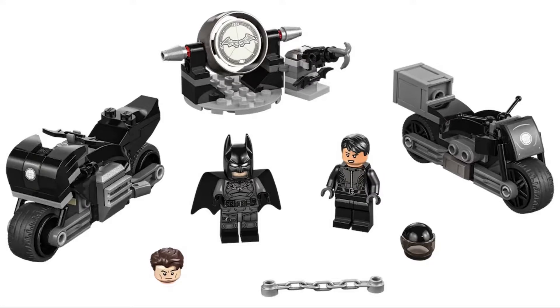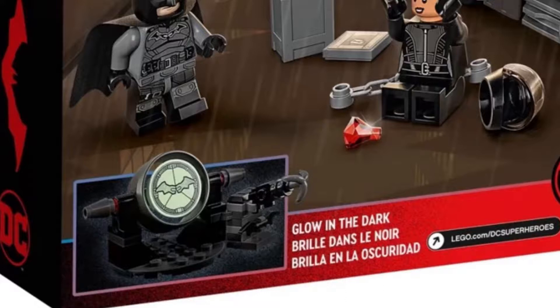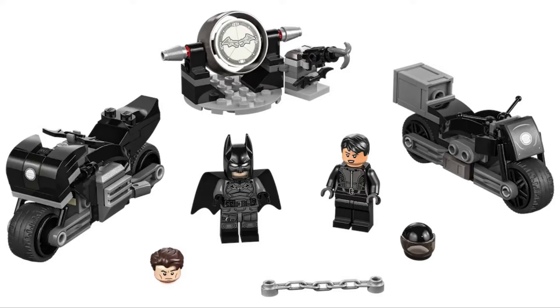The motorcycle designs actually look pretty good in the set. They're an appropriate size and they're well detailed. The set also includes a little bat signal with a spot for a batarang and a grappling hook, and it says on the back of the box it's glow-in-the-dark, which is a neat little play feature. I also like how they include a spare Bruce Wayne head so you can swap it out with Batman's.